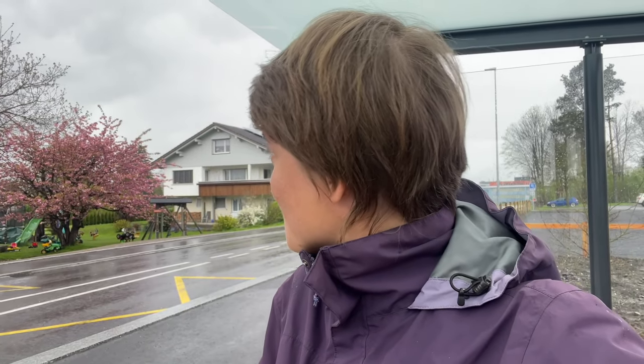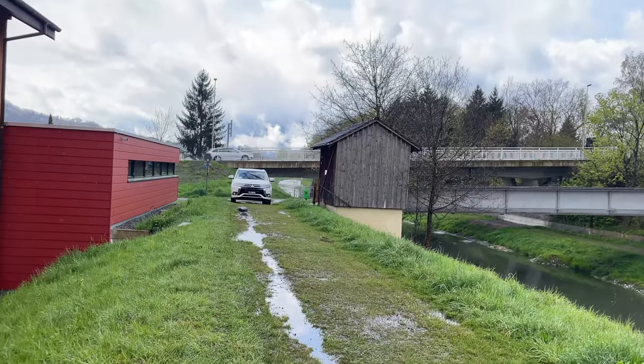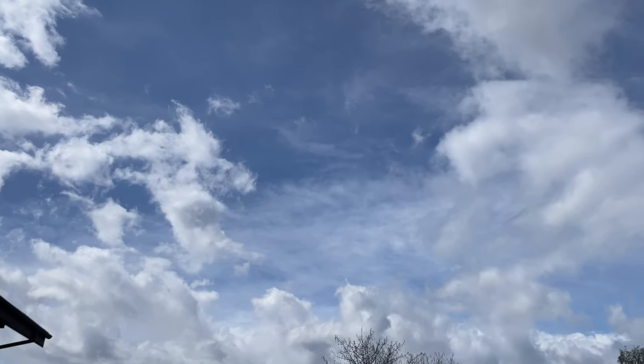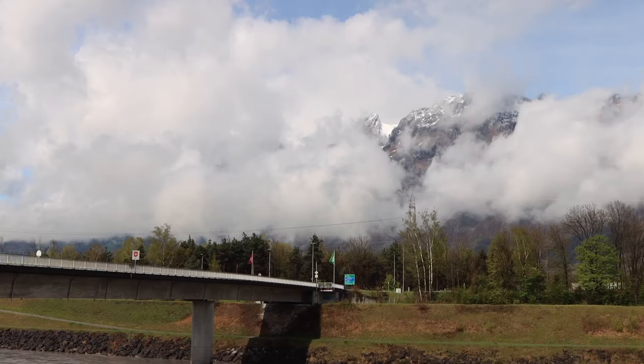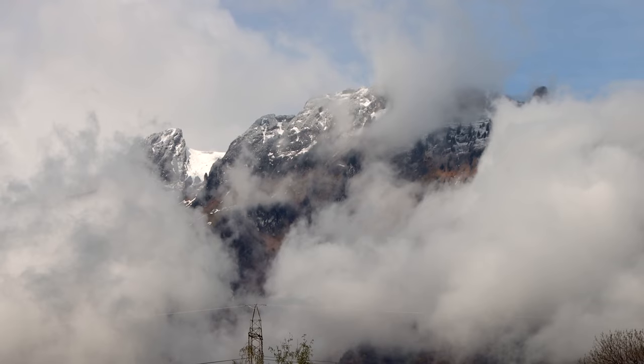My decision to travel to the intersection of Liechtenstein, Switzerland and Austria is suddenly interfered with by the rain. The walk takes a good 40 minutes. Well, 3 kilometers separate you from the closest bus stop. And if the weather had been a little bit better, that wouldn't have been a challenge. Even with the rain, I'm heading there. Luckily, the clouds eventually parted, and I started to feel really happy.